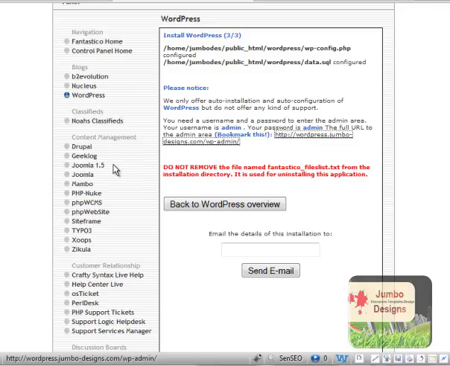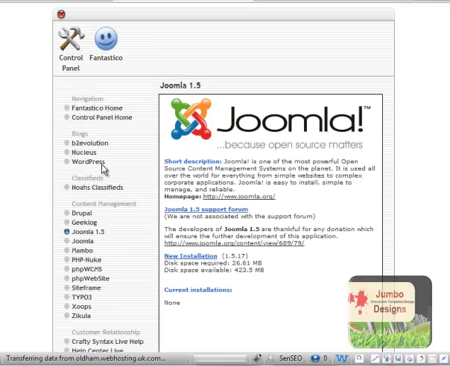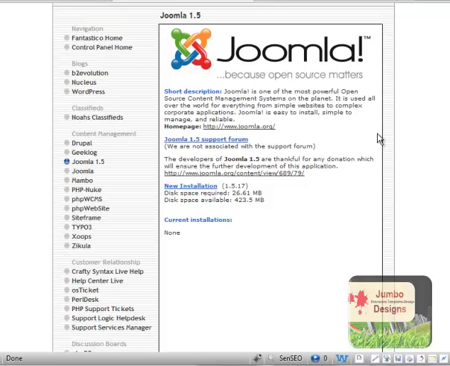So what we're gonna do is we're gonna go now and install Joomla 1.5. Basically it's the same idea with all the scripts, with Joomla, with Drupal, with Mambo, with WordPress, with all the scripts that we see here in the left side. It's showing to you how many current installations there are. In this case I don't have any current installation, but I'm gonna create a new one, and it's saying, as it was saying in WordPress, that the space required is 26.61 megabytes.